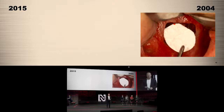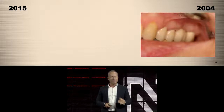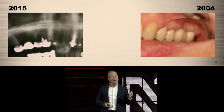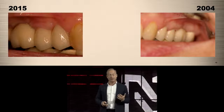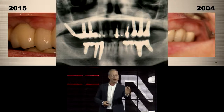We used membranes, bone substitutes, bone harvesting from the tuberosity — performed the sinus lift, placed the implant, restored it. Happy ever after. She came back eleven years later and said, 'Doctor, I need my sinus lift for the next side.' I said, 'Times have changed.' Same treatment, completely different concept: remove the teeth, place immediate implants, suture, let it heal, restore. Same result, but one approach takes two to three months and the other eighteen months. Costs and pain are a fraction.